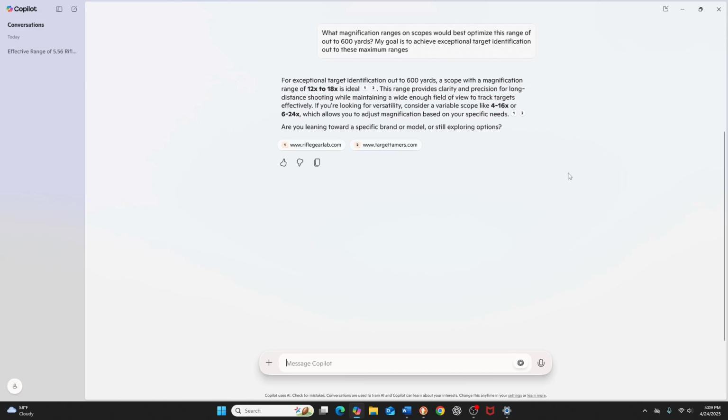And for those of you who don't know, if you are looking for a scope for a rifle, there are a ton of magnification ranges, and that's probably one of the hardest decisions to make: okay, what magnification range? Because essentially you're going to be getting all of the capability from your magnification. A 4 to 16x does a really good job. I'll go ahead and kind of answer this question for myself though.